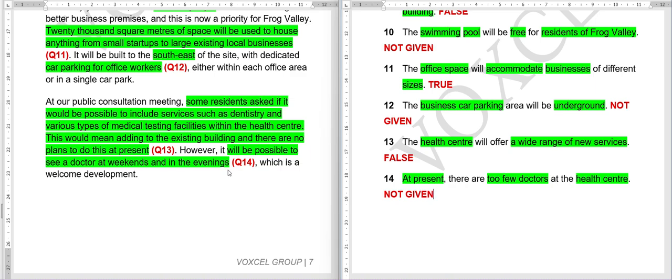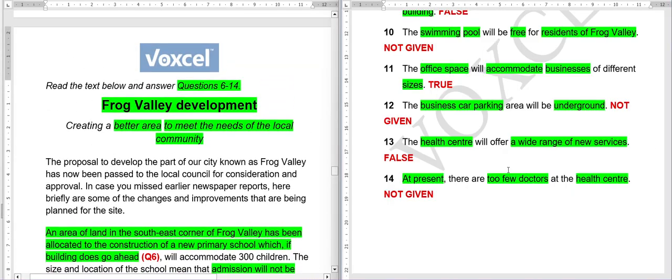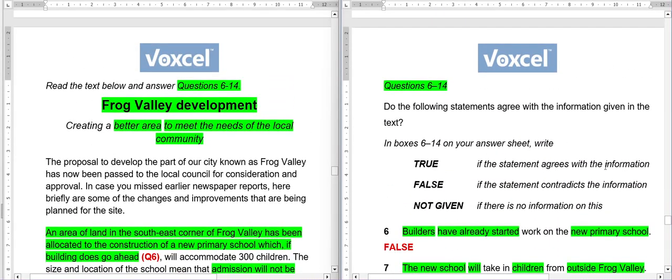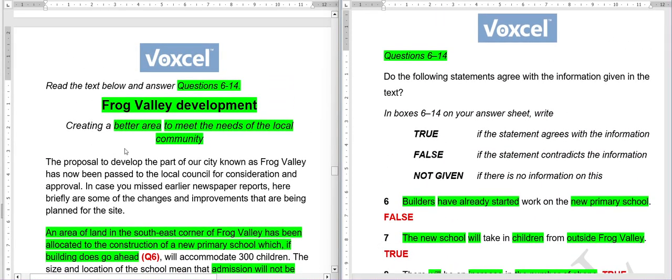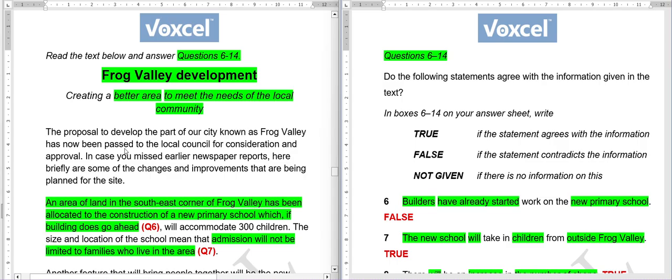Hope it is clear. So this is how you should attempt your true, false, not given. If some question is not clear to you, you should re-watch that particular part of the video, or you can re-watch this entire video. Be my guest. It's up to you. Whatever suits you, whatever your needs are, you should do according to that.